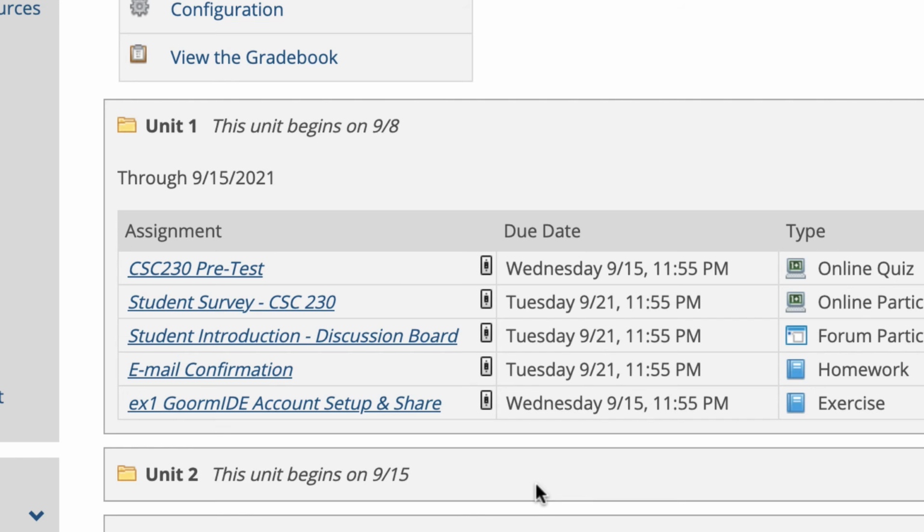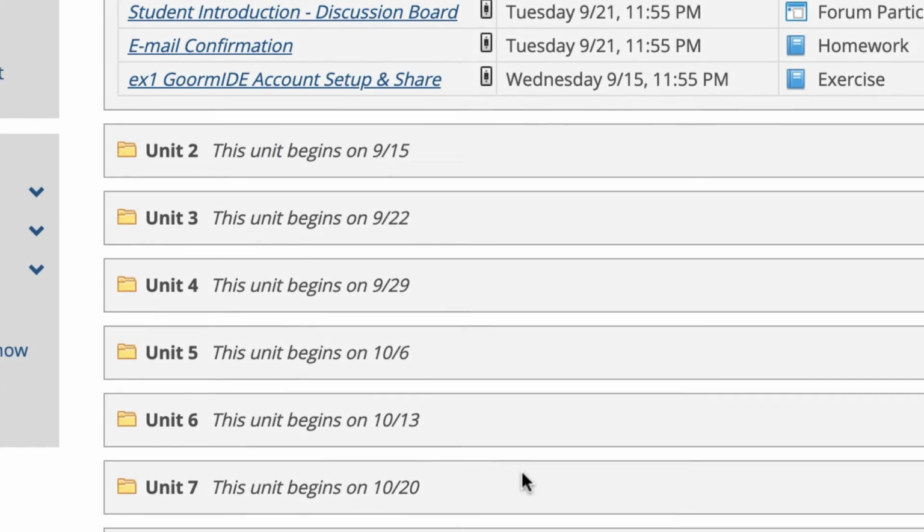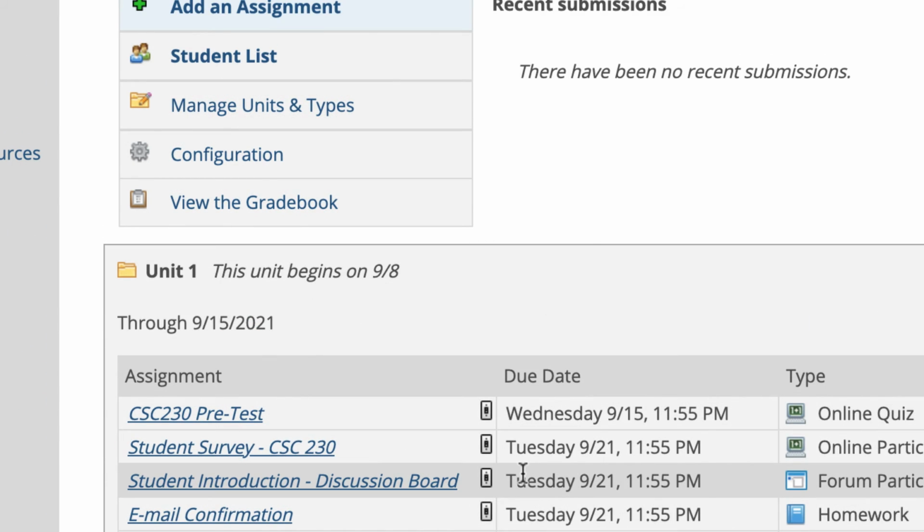You've got to follow a lot of steps, and I'll have videos for both setting up the account and also setting up your first container for that. So I'll go through all that, and you'll see videos after this video for that. And as far as future assignments, you'll see that through here. It's set up weekly for a unit, so they start on a Wednesday and they'll end on a Wednesday.